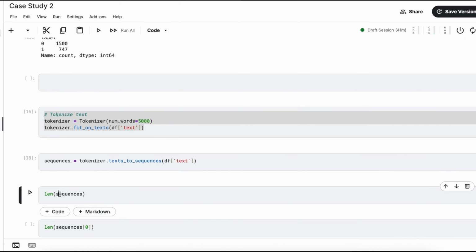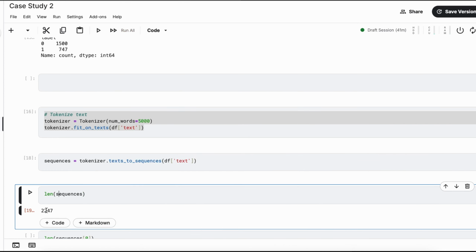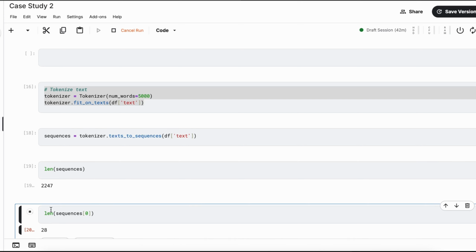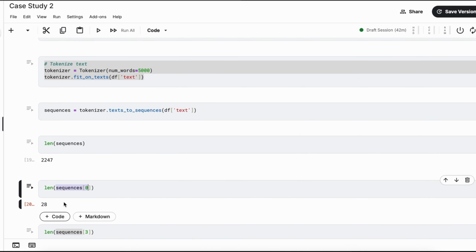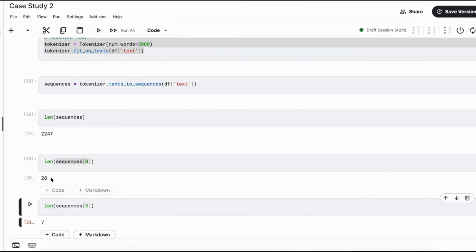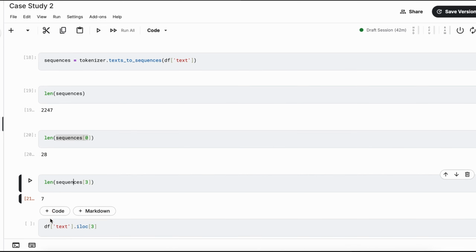The length of this sequence list is going to be the same as the number of data points, that is 2247. And if you see the length of the first sequence, sequences[0], it is 28, and the length of the third one is 7. So what are these 28 and 7?